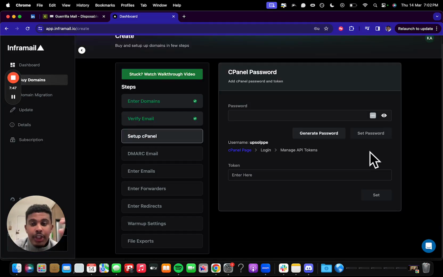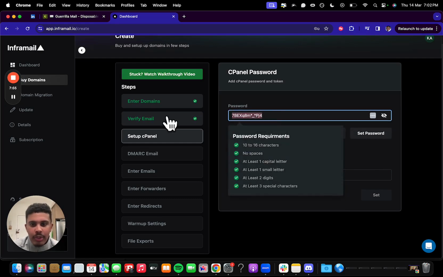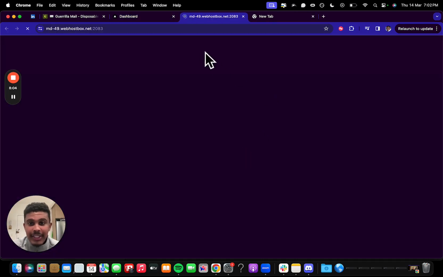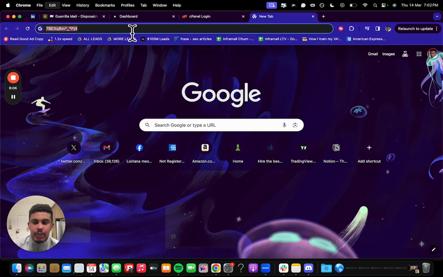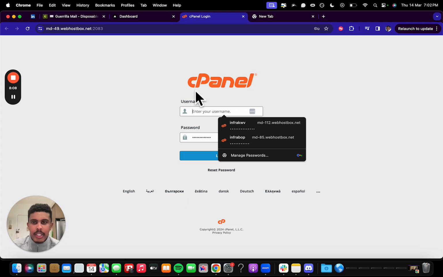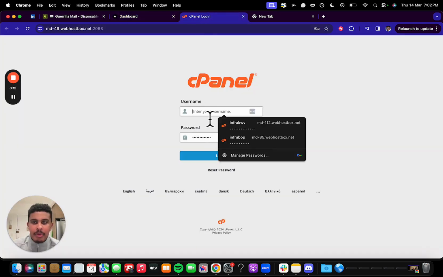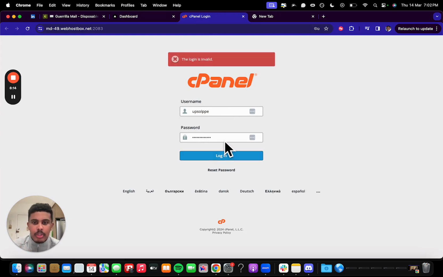So now the next step is just going to be making your cPanel. So when you do that for the very first time, again, it's just going to be a one-time thing. So you're going to generate password here, and you're going to save it somewhere in your notes, anywhere. I could just save it even right here. Then you're going to click this little blue link right here. It's going to say cPanel page. Take that password that you just copied, put it right here. And then we also generate you the username. So you're going to copy that, paste that right in here. And then very, very simple.